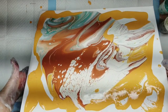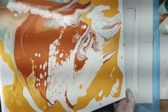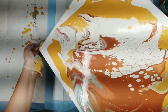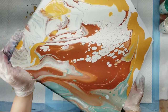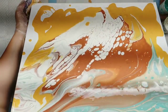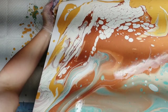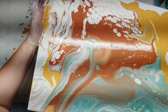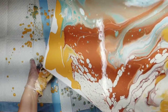I knew that I didn't have enough paint on that canvas, and the hazard of not having enough paint is that it gets stretched so thin that any cells that may form will get so distorted. In paint pouring you kind of pride yourself, in my experience and for me personally, this is personal preference, on being able to have your cells keep their shape. I think I've said it before, it's just an indication of understanding the art, understanding the paints that you're working with. And so I knew if I didn't put some more paint on the canvas that it was just going to be stretched too thin and my cells were going to be very distorted, and I didn't want that at all.